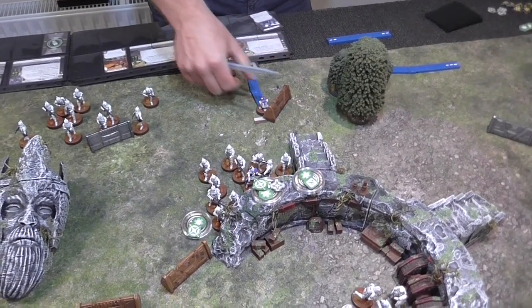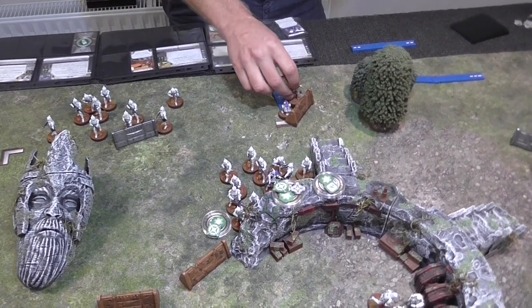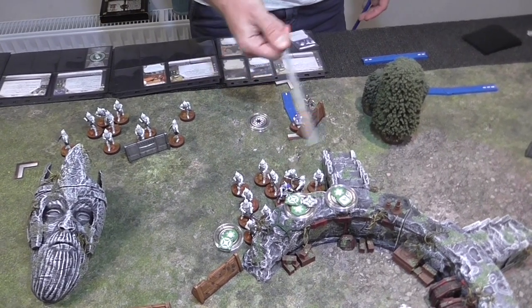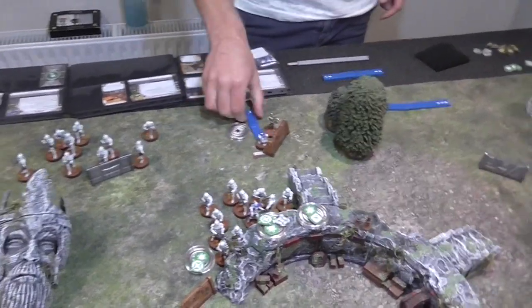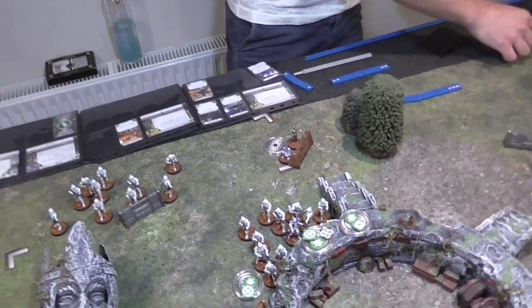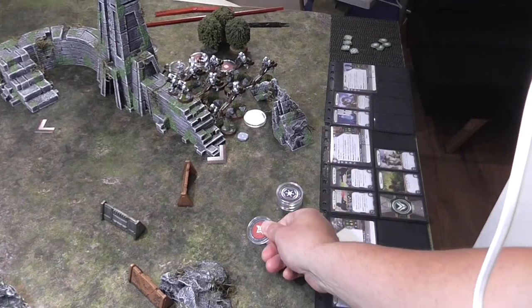I'll take a move. Yep. I'll calculate odds on Obi. Okay. So get a dodge, an aim, and a suppression, yeah? I'll go back to the stack, see what I pull. And it is a commander.